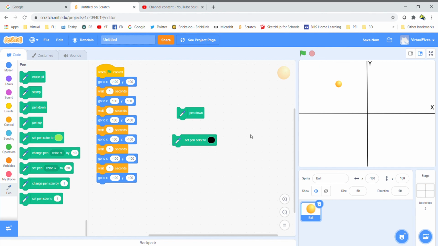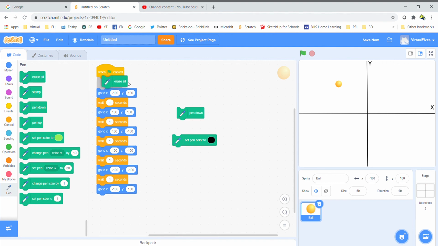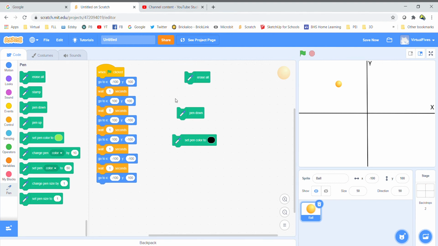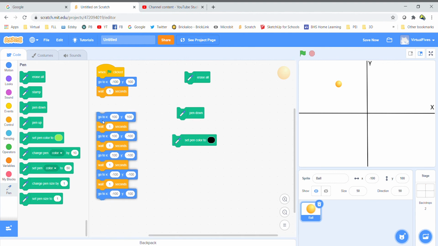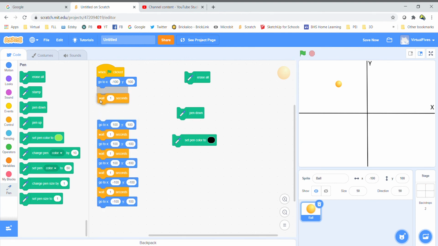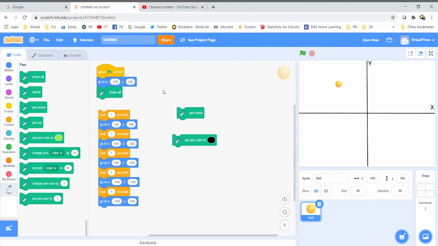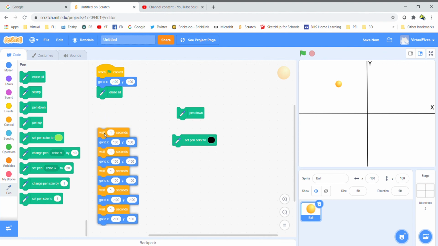And we want to set our pen color, and I'm going to actually do something very dark. I'm going to do black. You can choose whatever color you want, that's fine. And there is an option actually to make your pen color a different color for each line in the square, but we won't do that right now. I'll let you figure that out on your own. And we are going to need to erase everything when it starts. Okay, so when it goes to this spot and we wait a second, we want to make sure everything is erased, but we're going to make it go to that spot, and then we're going to tell it, okay, erase everything, right? So that we can do it over and over again.